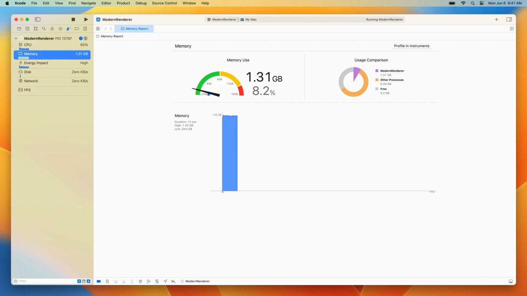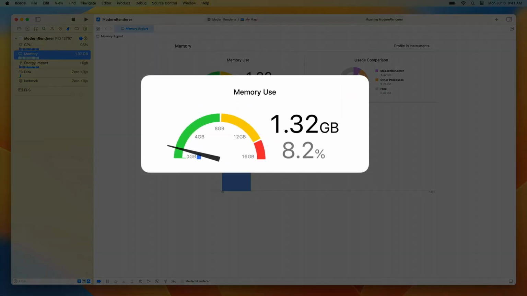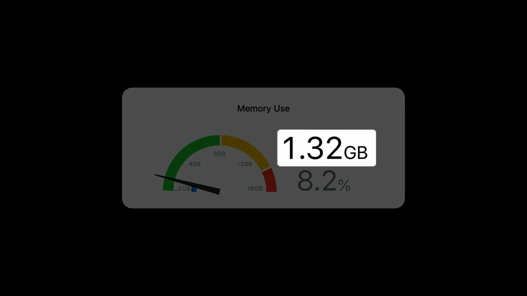When you launch your game from Xcode, such as the Model Rendering with Metal sample code, you can open this memory report in Xcode Debug Navigator. It is your first view on the game's current and recent memory usage and its impact level on the system. The number on the gauge shows you the current memory use of the game. An important first step in memory debugging is to understand what this number means.